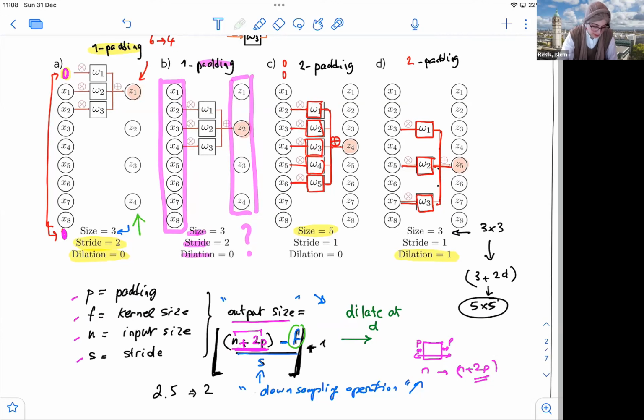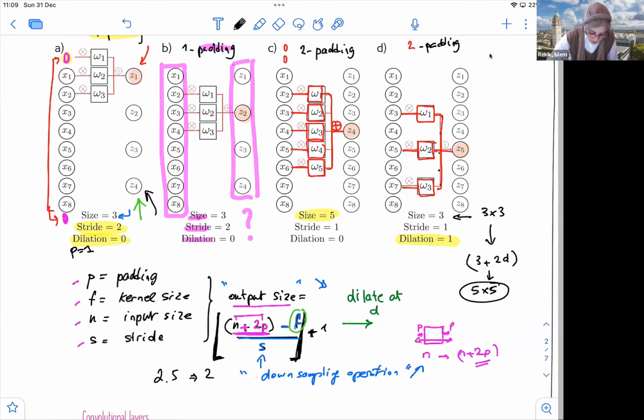So we have P equal to 1, S equal to 2, and the dilation, we don't have dilation, so it's good. You can try to find this number 4 over here. So let's take a second and figure this out.